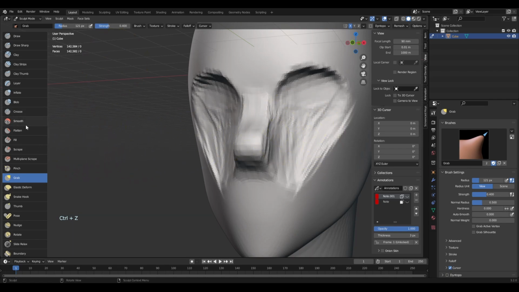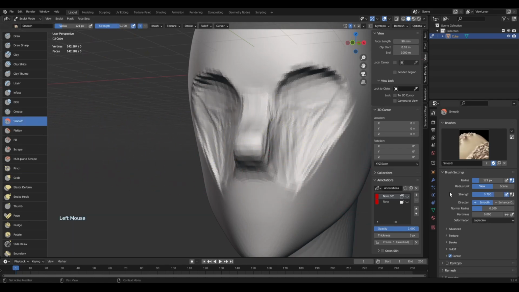So what I would recommend you do is go into smoothing brush and lower the strength to somewhere around here. Now when you're using the mouse, you see that it's much less intense.